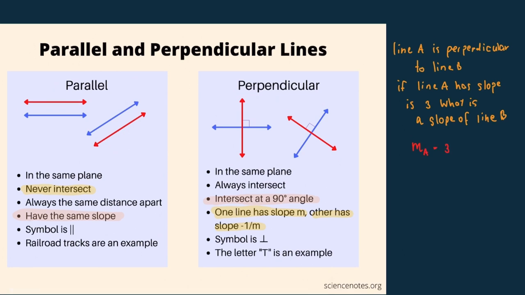So this one we need to use the reciprocal, right? Because m1 times m2 equals minus 1. This one is the formula of the reciprocal of the gradients or slopes. So I suppose MA is m1, so m2 is MB, right? Equal to minus 1 over MA. So MB equals minus 1 over 3, like this.